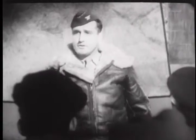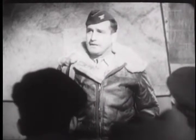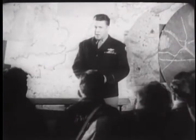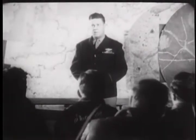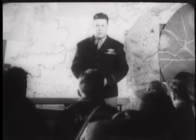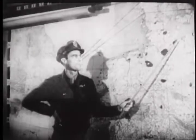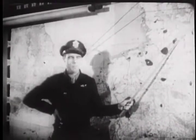Men, the going's going to be rough. You're going to have to bow your neck in there and stay in there and pitch every minute. Now, gentlemen, this is the type of target you don't want to have to go back after the second time. If you fly a good, tight formation, get a good, dense pattern on that target, we won't have to. This Anklam crowd down here may pull most of the fighters off of us. However, that's just a guess.